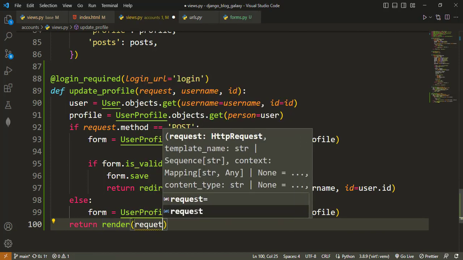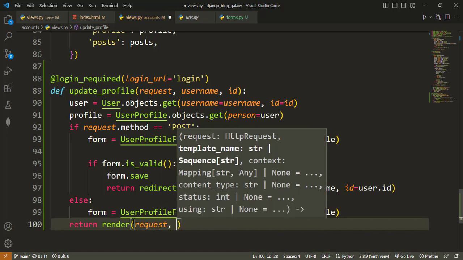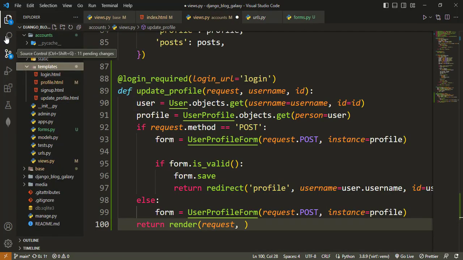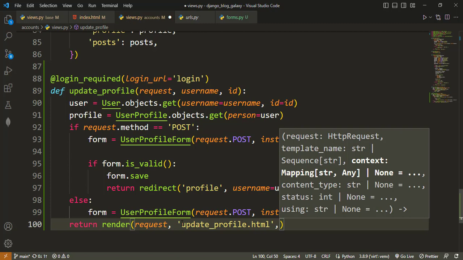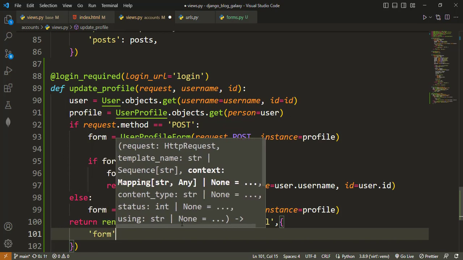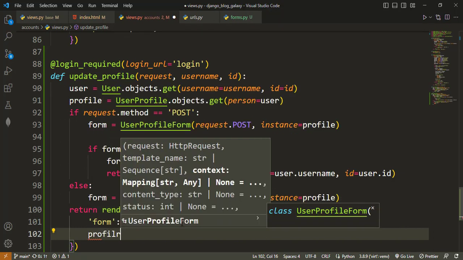So request, and then the name of the template should be update_profile.html. Okay, and we have to now pass in all of them. So form is form, profile is profile.